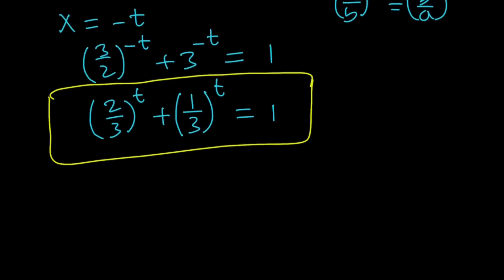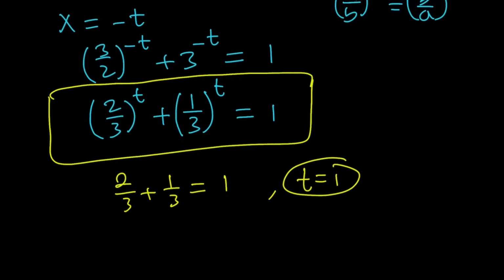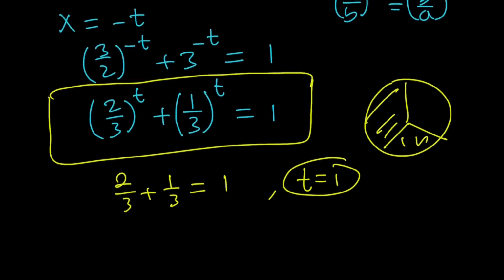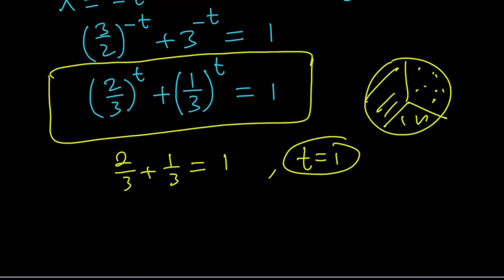Think about it. 2/3 plus 1/3. We probably learned this in arithmetic, right? I don't know what grade, 2nd, 3rd, 4th, but this is equal to 1. Wow, that's amazing, isn't it? Okay, not too surprising, but t equals 1 works, because these are two fractions that add up to 1. Think of it as a pizza. Cut 3 slices. I got 2 slices, you have 1 slice, and put it together, a whole pizza. Okay, so what is that supposed to mean? It means t equals 1 works. But we said that x is equal to negative t.